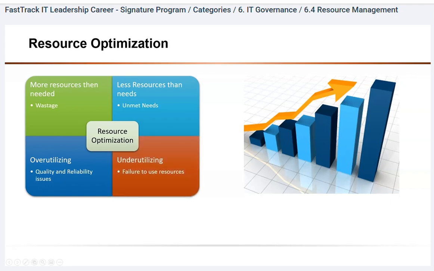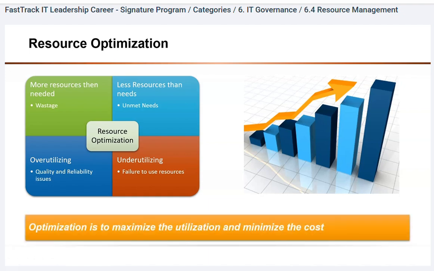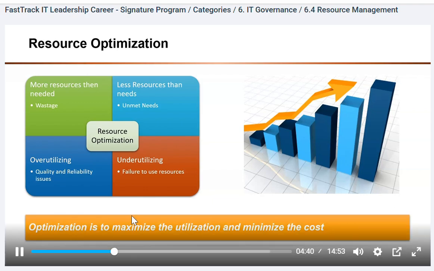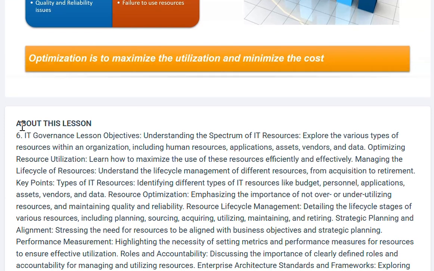And same thing, underutilizing. If you have a resource but you're not able to utilize it, that means you're failing to use the resources properly. Well, there can be exceptions, and in some cases you may want to keep some buffer. Like in capacity planning, you don't want to plan assuming you will use 100 percent. You may plan to use 80 percent and 20 percent can be the buffer. That can be contingency plans. But in the general concept, resource optimization is to maximize the utilization and minimize the cost, within an acceptable risk range.